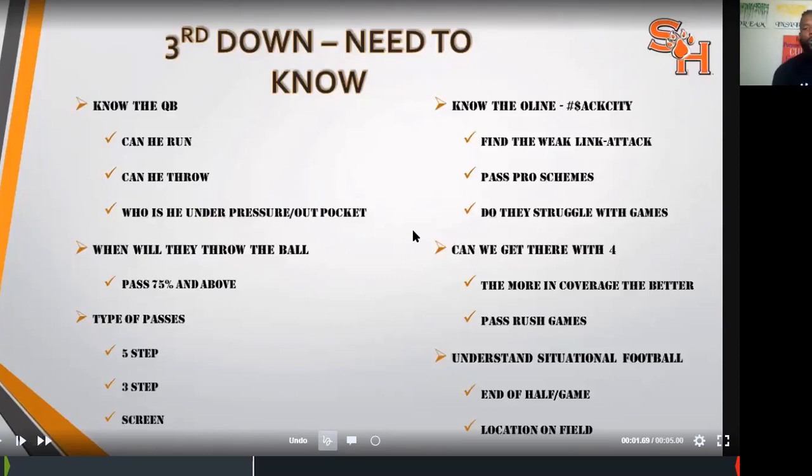Will they pass pro with just 5? Are they a team that wants to help out with the running back in the backfield to chip? Do they like to free release and only leave 5 guys in there? Do they like to block with the tight end? Right? These are all things when you look at the pass pro schemes, you want to know again.